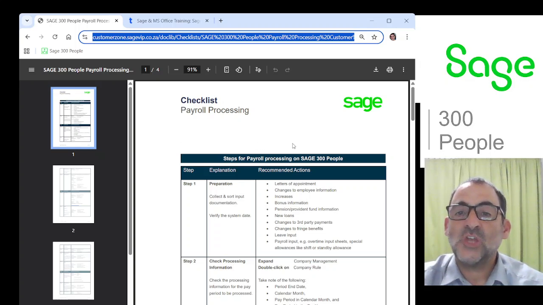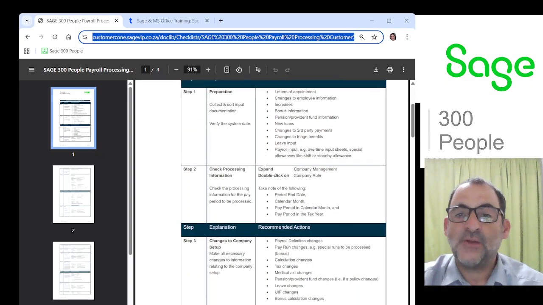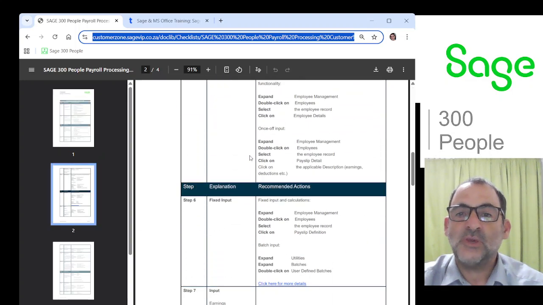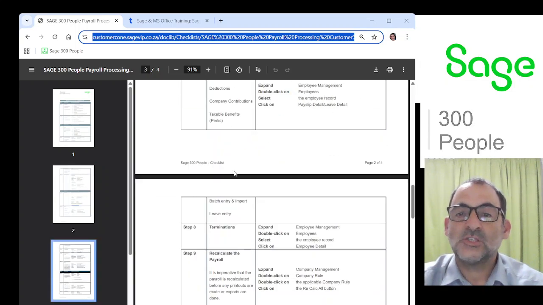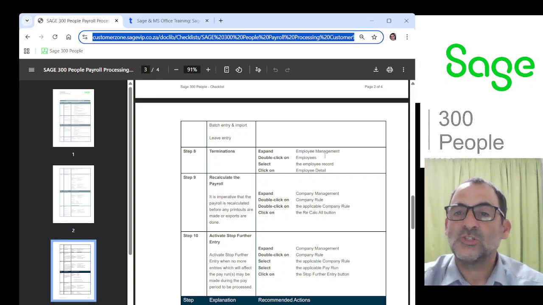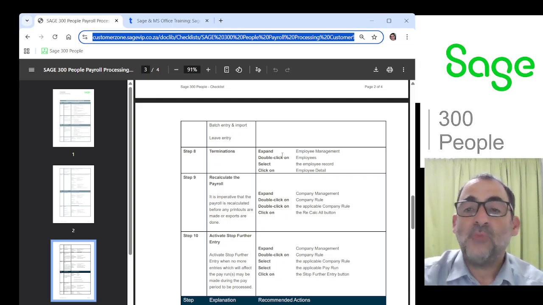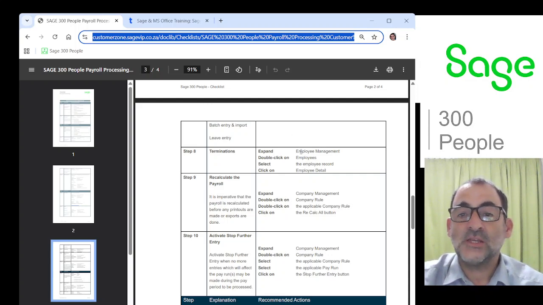This one is a proper checklist for payroll. It is actually for Sage 300. If we scroll down a little bit, after input with terminations, we might find a checklist in here. For me, if I look at this, the termination checklist is not proper. It's not doing everything. But my point is that you want to find a checklist that you can follow, whether it's your company checklist, with specific things like sorting out loans or savings, or just a general one. At least you want something. So that's something you can go and look for online.